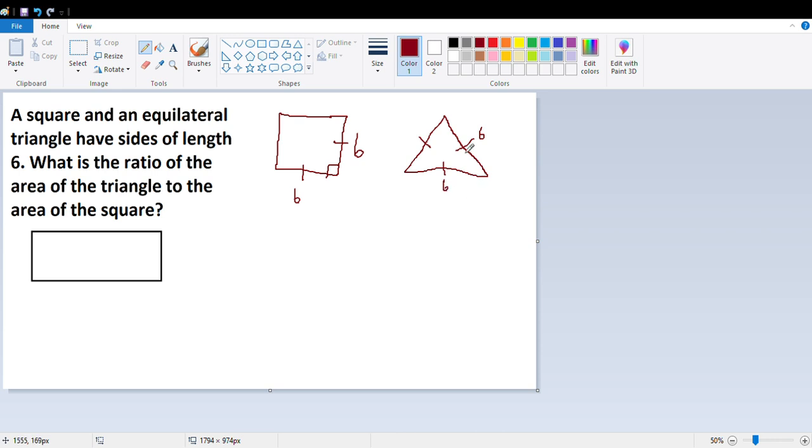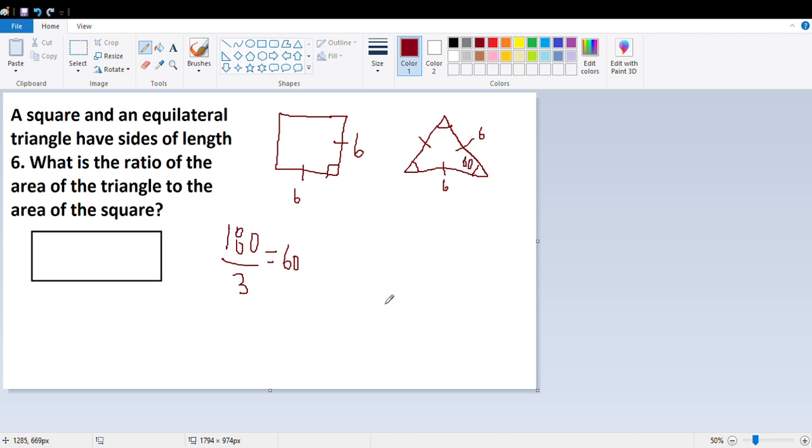So what are the angles in an equilateral triangle? Well, if the sum of the interior angles is 180 and all of them are the same, that's the same as adding them all up. That's 180, and then we just divide by 3 to get the value, and it's 60 degrees. So all of these angles here are 60 degrees.